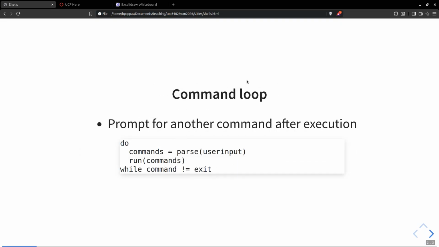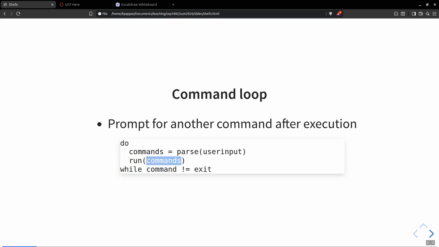Yeah. So in reality, what Bash has to do to be able to interpret these bytes we give it is perform this command loop here, where it first accepts some commands from the user, this user input, and then it performs a process known as parsing to convert that unstructured input, those raw sequences of text or binary values, into some structured form that Bash can actually interpret. And the term parsing, you'll see it a lot in your computer science curriculum. It just means converting unstructured textual input or data into some structured form. So we'll be seeing parsing a lot in the second half of this course when we go to make our own compiler.